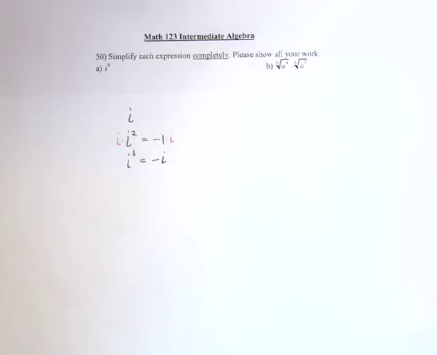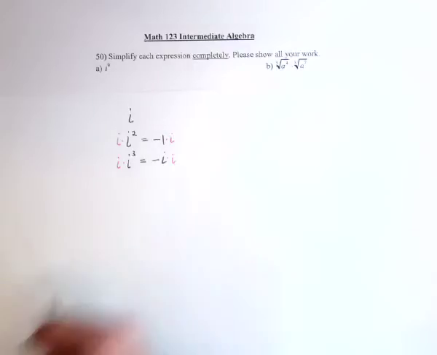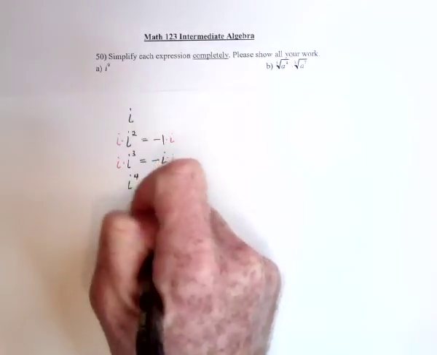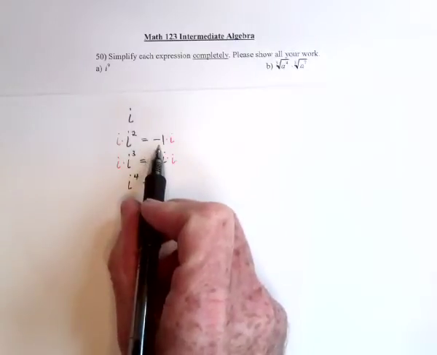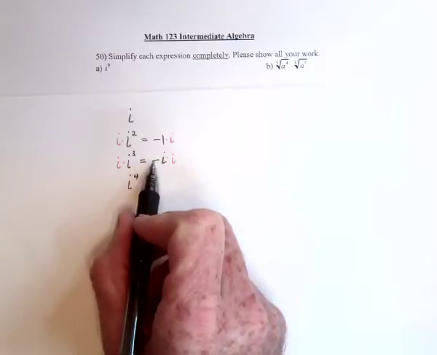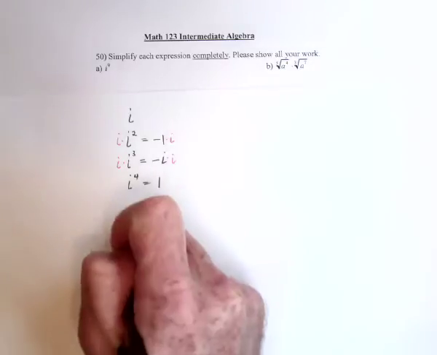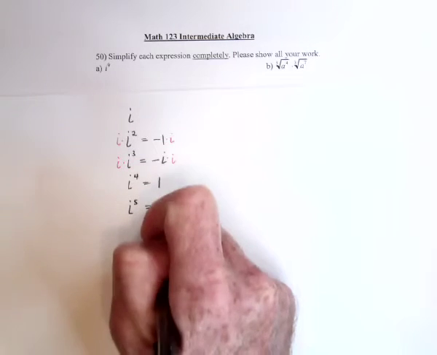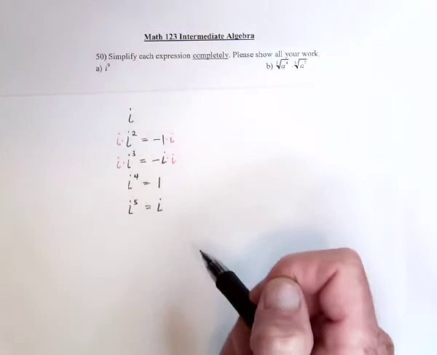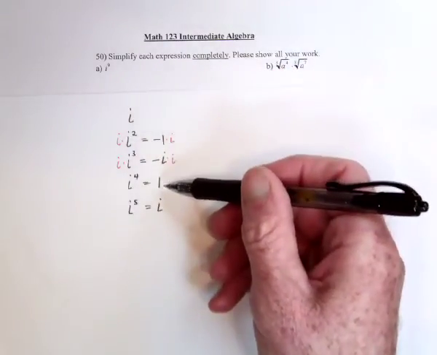Then, in order to get i to the fourth, you could multiply both sides of this one by i. So i to the fourth is equal to the negative of i squared, but over here we saw that i squared is equal to -1. So if you've got the negative of that, two negatives make a positive, it makes it a positive one. And then if you've got i to the fifth, well, multiply this one both sides by i, and it's going to be i. And then the whole process just repeats. It goes i, -1, -i, 1.